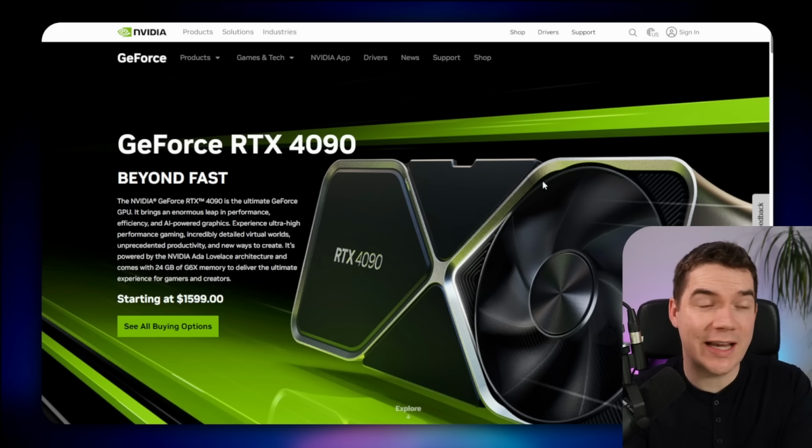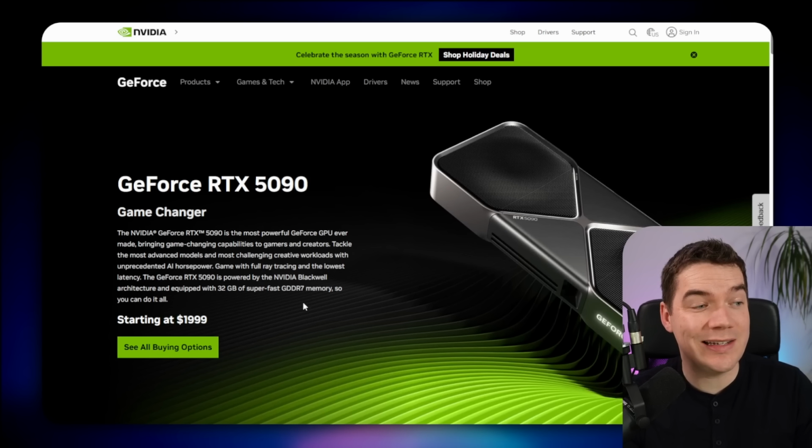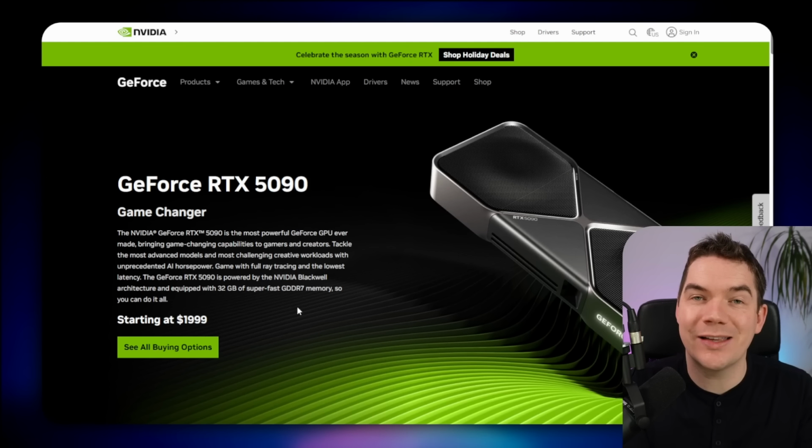An NVIDIA RTX 4090 is coming in at around $1,600. The 5090 is at the $2,000 mark. And from here, you'd need to build out a server further, but you can see that this is the fixed cost up front. And the benefit then is you have your fully local system and there are no cloud fees required to actually run it.